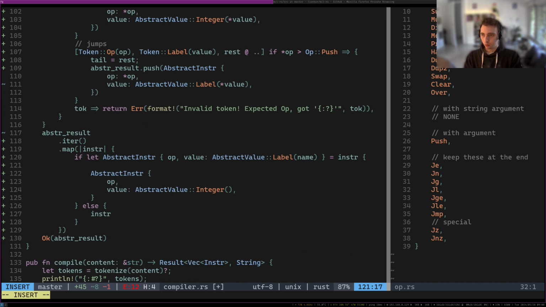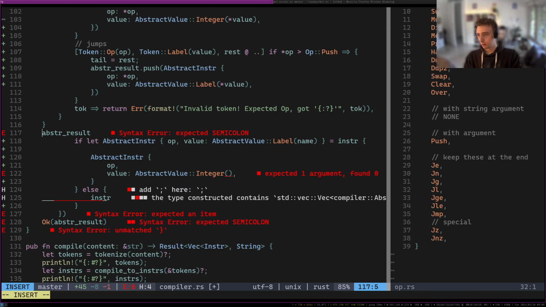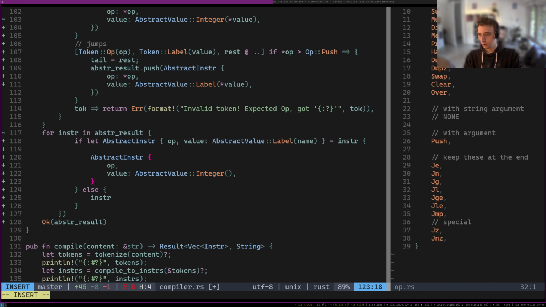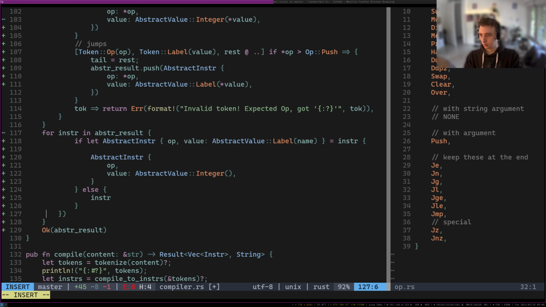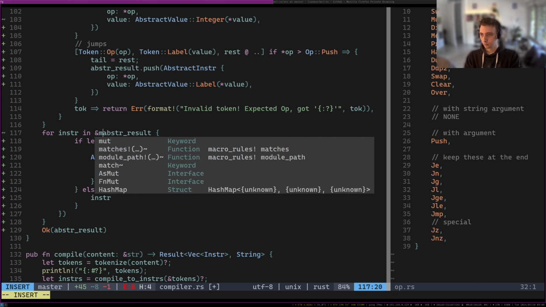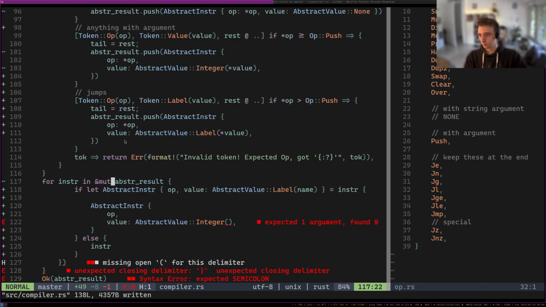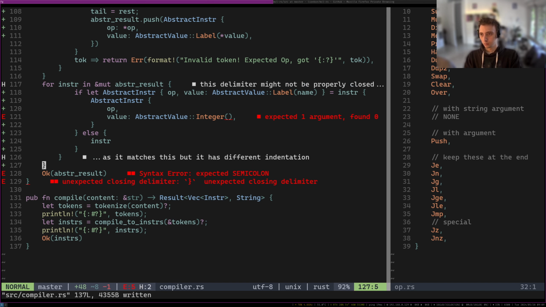And the offset's gonna be... no. I want to be able to bail out of this. Oh, that one's not closed. Yeah, it's not closed. Anyway. There we go.